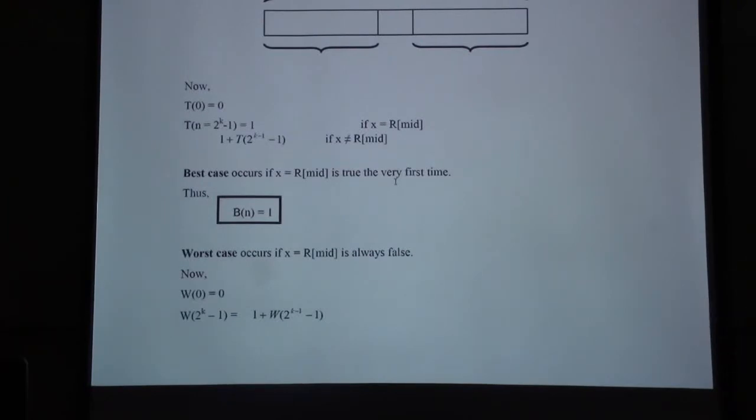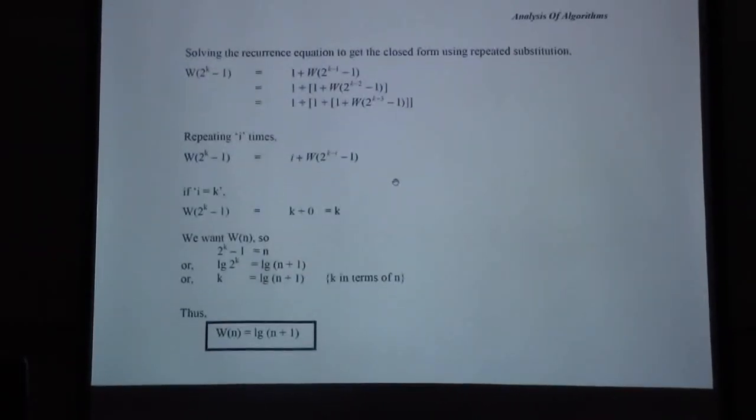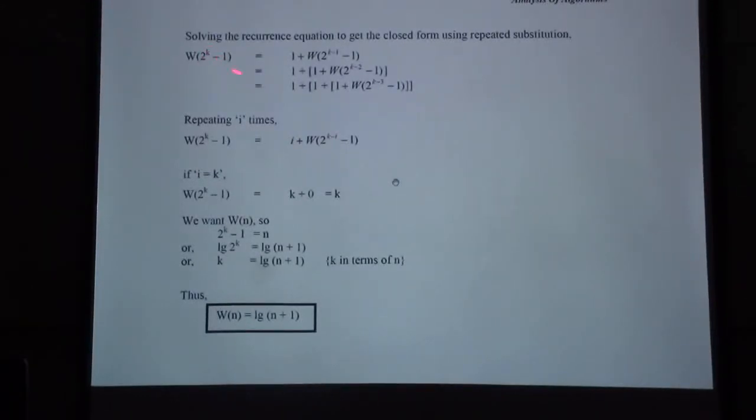Alright. So now what we have to do is solve this. Notice that we went from B to W. We looked at the best case and worst case. We didn't consider the average case yet. So the worst case is going to be W of n, where n is this format: 1 plus W of this. Everybody understand how we got this? Actual work, the actual comparison, plus the recursive cost of the left side or the right side.